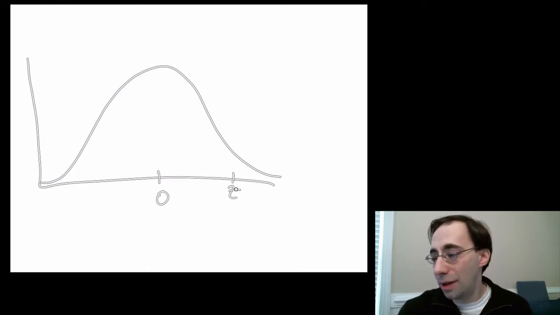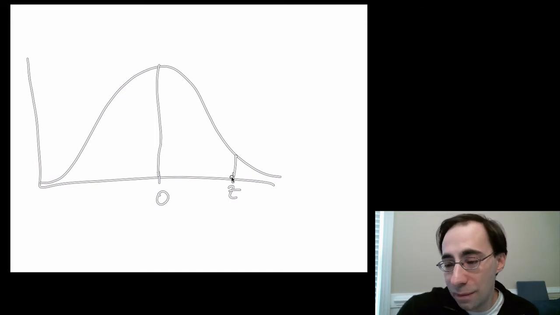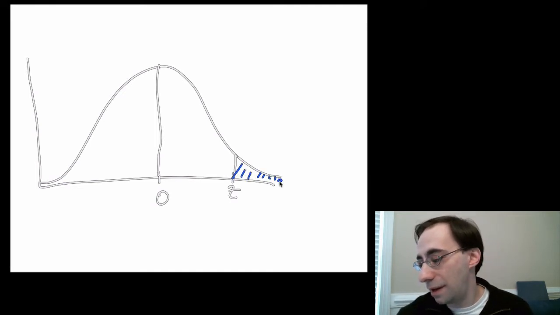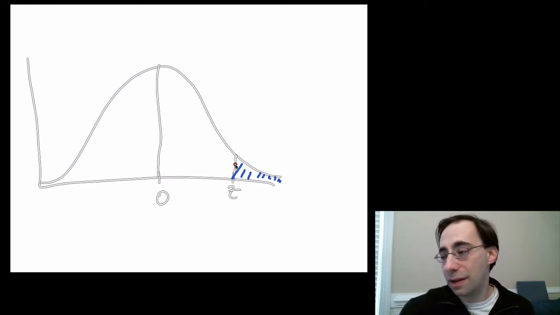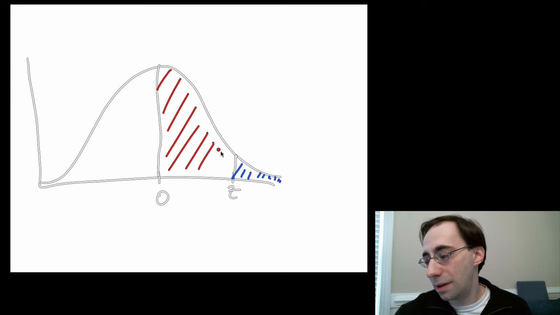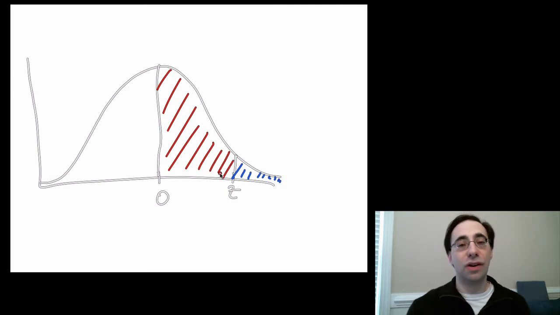Why do we do that? We do that because the area in the curve between zero and z and the area in the curve between z and infinity are closely related to the chance of drawing a particular z from this distribution. The bigger z is, the bigger the red area is, and the smaller the blue area is. The smaller the blue area is, the less chance you have of drawing any z-score further away than the one you drew.